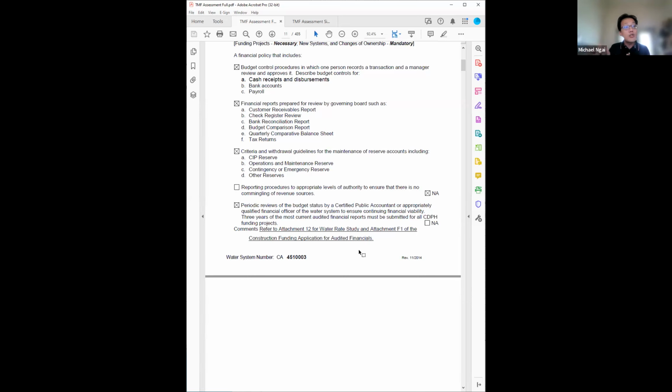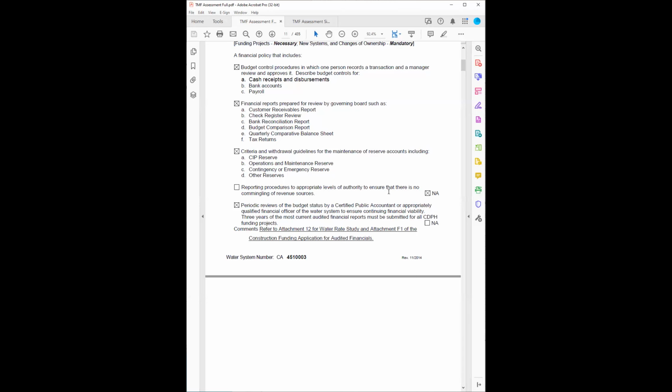And then maybe also check, there are a few things that we can check for on those too, the MHI data, or check with our local primacy agency or our Division of Drinking Water local offices. They should have all these data too. So make sure that we all have similar data or similar information, just so we can do our review better that way. Okay, so Michael, that's TMF.